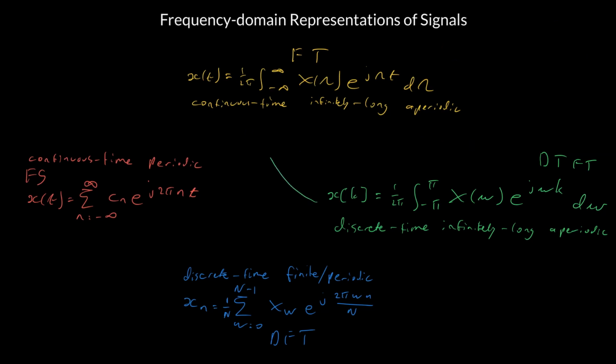Asking about the relationship in the reverse direction simply means what happens if we pass our signal x of k through a digital to analog converter. What happens in the time domain and what happens in the frequency domain. The D to A converter has a choice to make. When we sampled x of t, we threw out information. When we go from a discrete time signal to a continuous time signal, we need to add information back in, and there's an infinite number of ways we can do this.